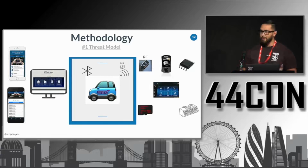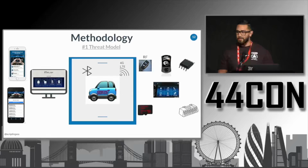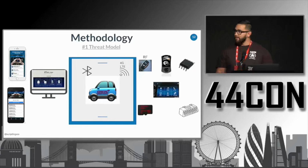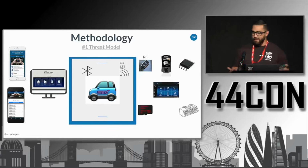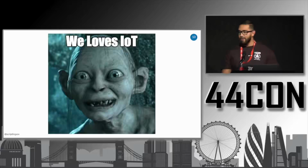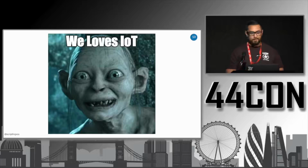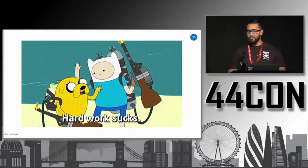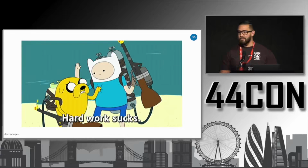And again, connected vehicles are the same thing as IoT. Very, very simple. You find the weakest link in the chain. So for me, I'm an AppSec pen tester, so I'm going to go the easiest route, which is AppSec and mobile apps. And especially mobile apps, the first thing you're going to start is probably Android or iOS. But again, IoT is so easy. Connected vehicles, it's the same thing. There's so many attack surfaces. And hard work sucks, right? Why go for something difficult, have to be physically there when I can do it in my office and not have to be next to my car sitting down there sweating.